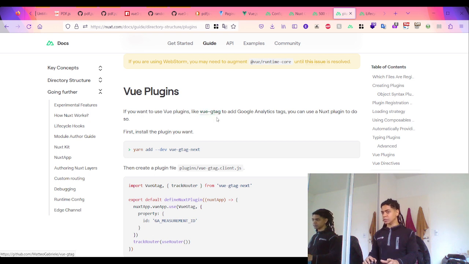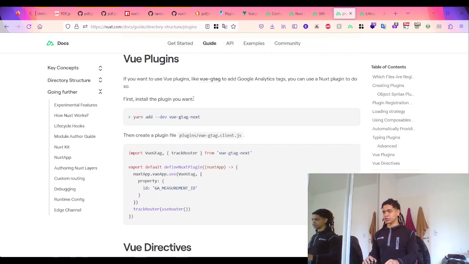If you want to use Vue plugins, for example, to add Google Analytics tags, you can use a Nuxt plugin to do so. First, install the plugin you want, vue-gtag-next. Okay, install the plugin, and you're then going to register that component.